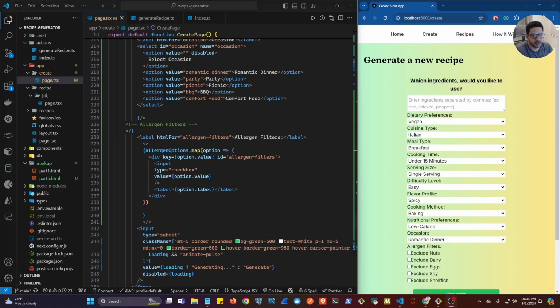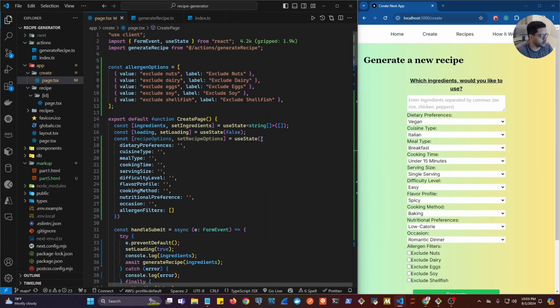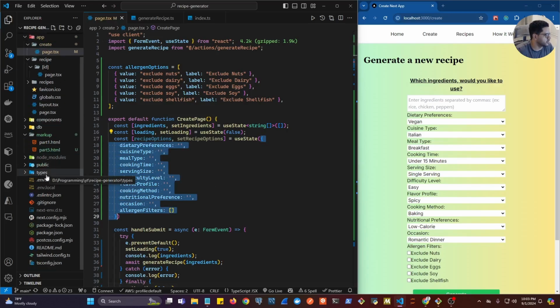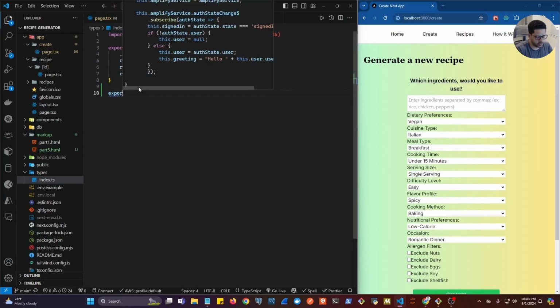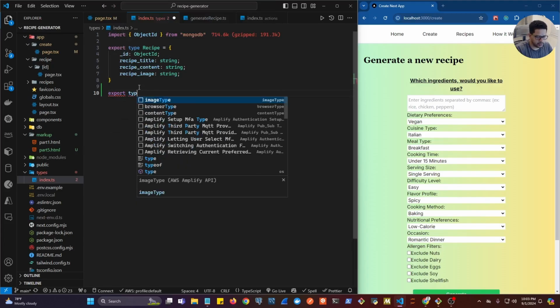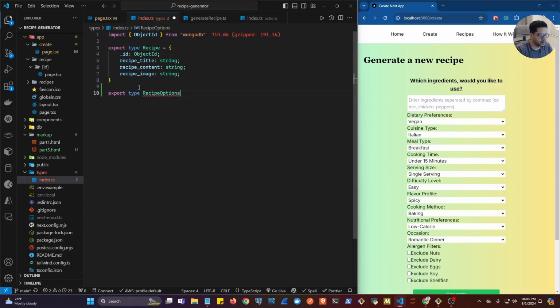Now I want to create a quick type for this. Actually I want to copy this, and we're going to create a type. Inside of our types here, we're going to create an export type RecipeOptions, and we're going to set that equal to this object that we have.